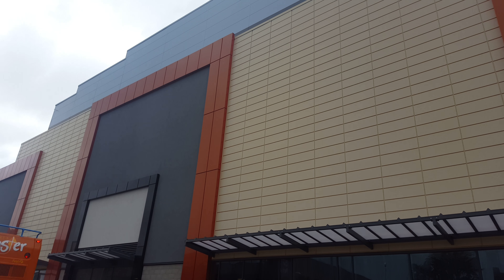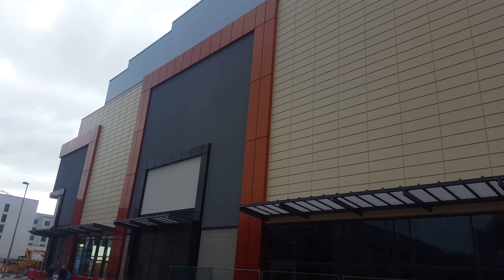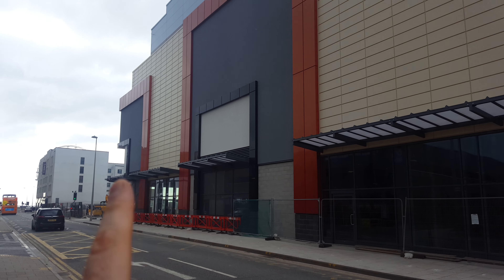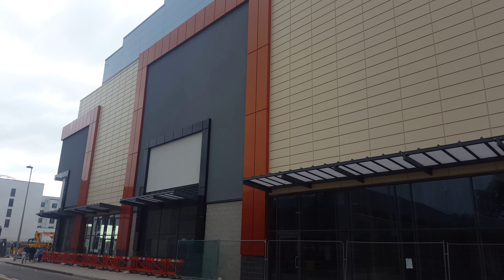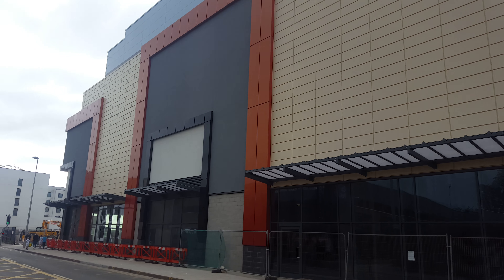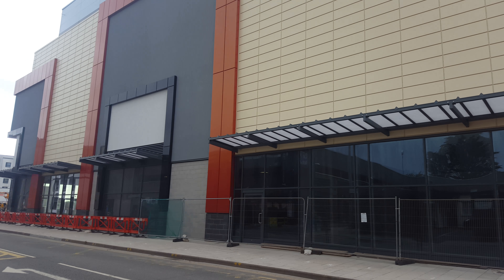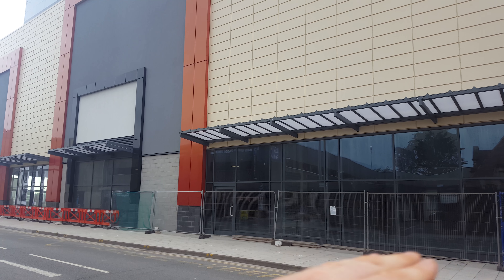A couple of years ago, Dolphin Square got literally closed down. They wanted to revamp it. They actually knocked down the entire flats — there were loads of flats around the corner here. So they knocked down those flats and made sure it was all cleared, taking up all the dirt, the buildings and all that.